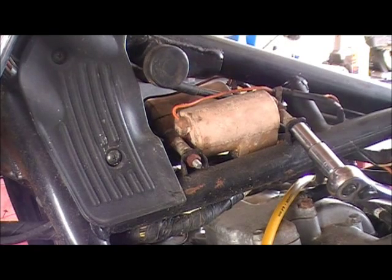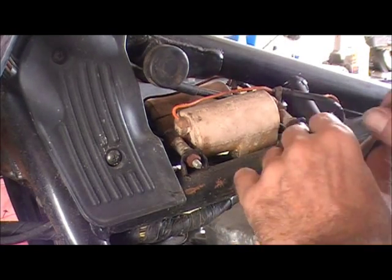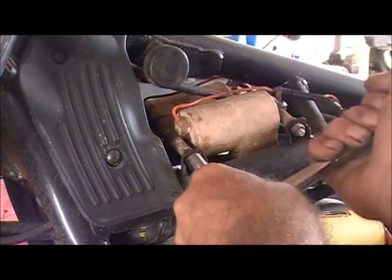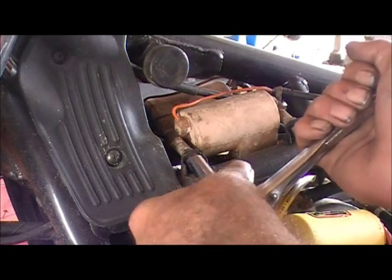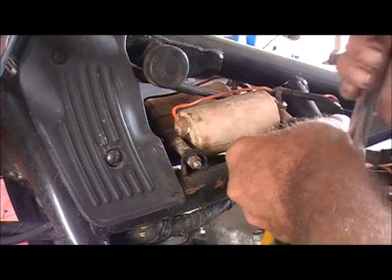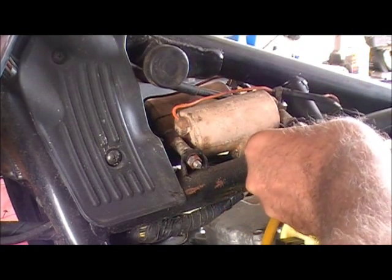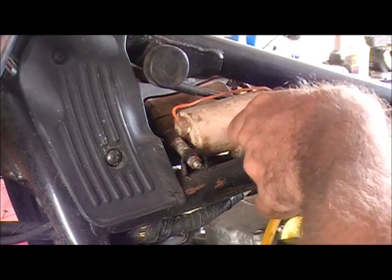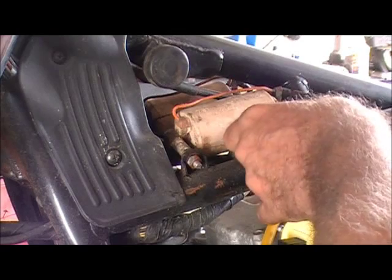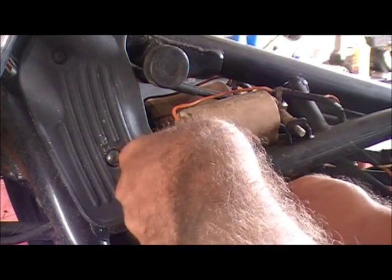And if you are stupid enough to use a 1 ohm or a 1.5 ohm coil, either be prepared to buy some heck of a lot of condensers and mount them externally outside your points cover, or be prepared to eat a lot of points, because you'll be tearing it down about every... you won't even make it to work. You'll be tearing it down, filing your points, putting it back together. Use the 4 ohm coils on anything points.